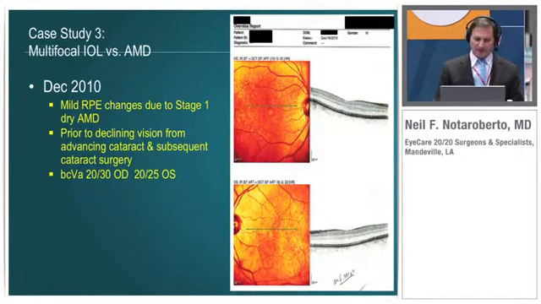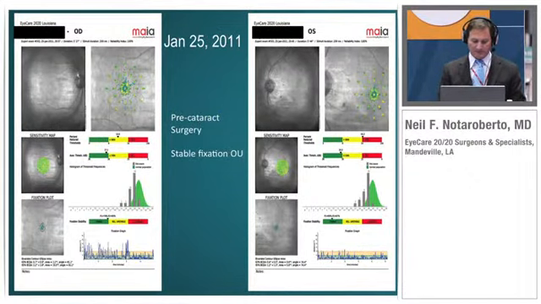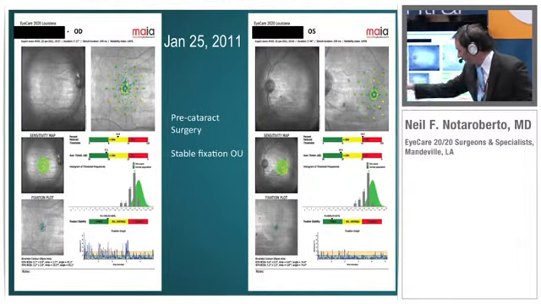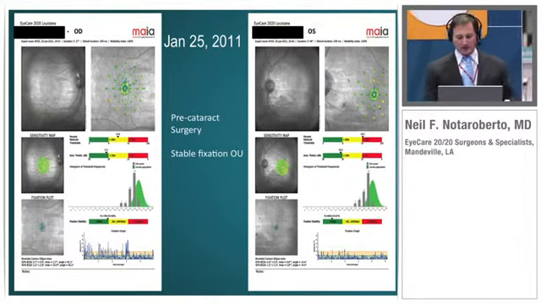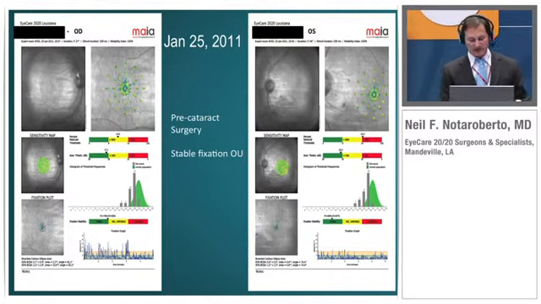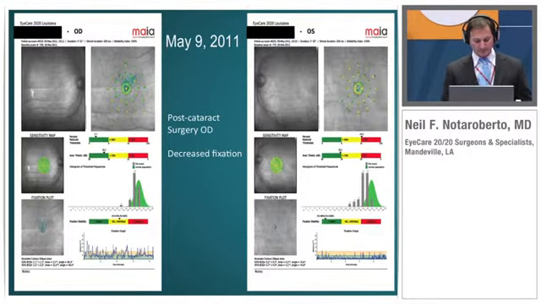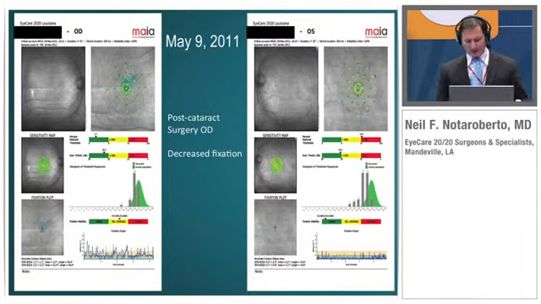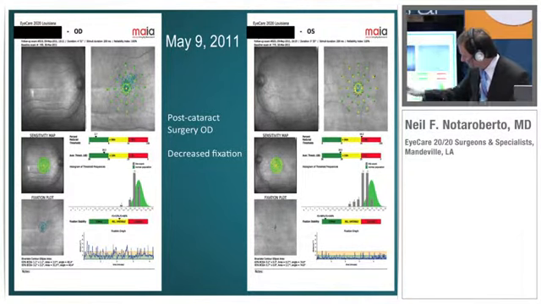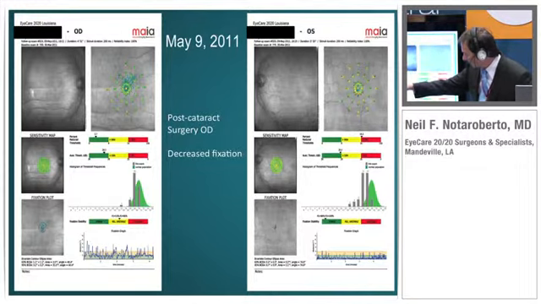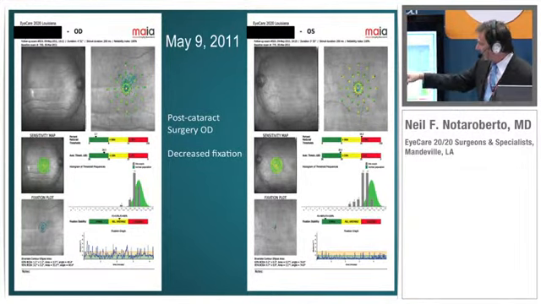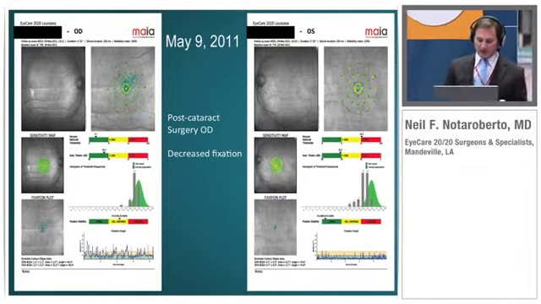Very small amount of RPE changes. Here, prior to cataract surgery, the patient had good thresholds. You can see thresholds on both before cataract surgery were still within normal limits, not significantly depressed at all. So the patient underwent cataract surgery in the right eye. You can see that the patient's threshold remained very well. You can also see, and it's not listed there, that the patient did very well with good vision.